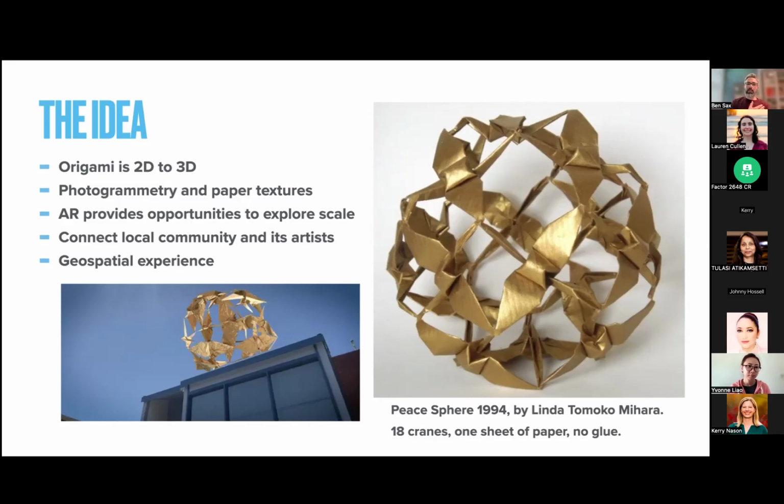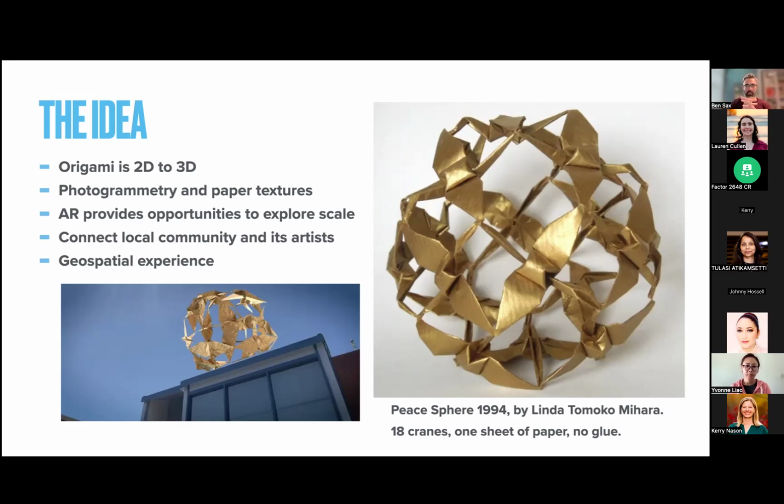We also then used paper textures that we captured from her store itself. So going into the store and taking photos of the paper textures, and we're then able to use those as actual textures on the models as well. And so this really was about how do we think full-fledged, starting with the real world, using digital tools and creating something new from it. The other thing that I loved about the idea of working with origami is it's so small and delicate, but once you scan it and then you put it into that 3D space, you can play with scale in a way that you could never imagine an origami object existing at.